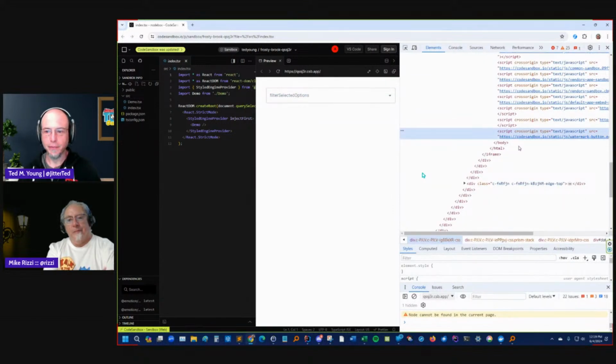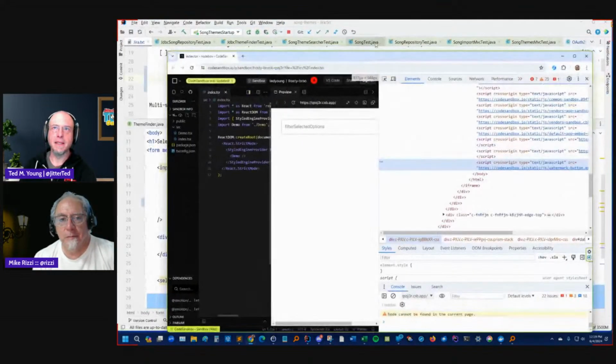I'll have to figure that out offline, because I did take a quick look at the implementation of this component itself. It's actually not hard to read. If you know a little bit about TypeScript, it's not terribly difficult. So we'll figure that out offline. I'll move this out of the way.